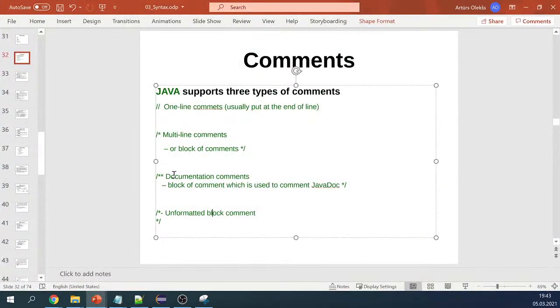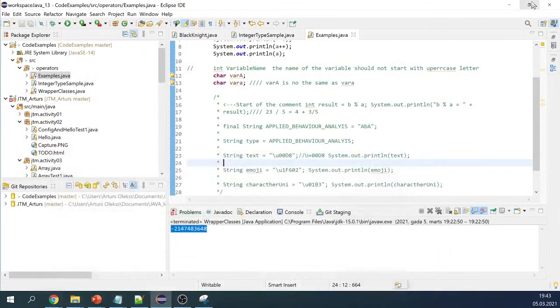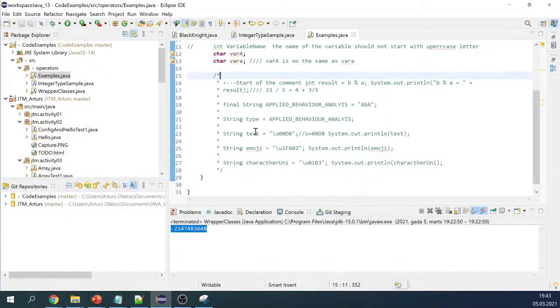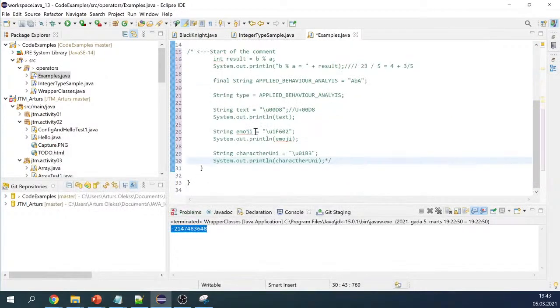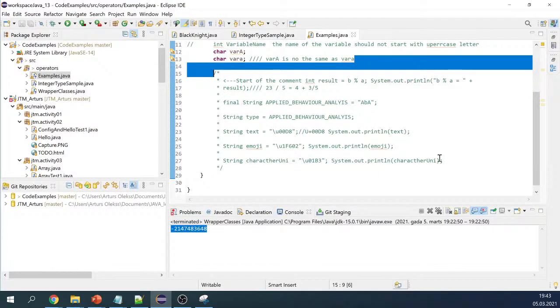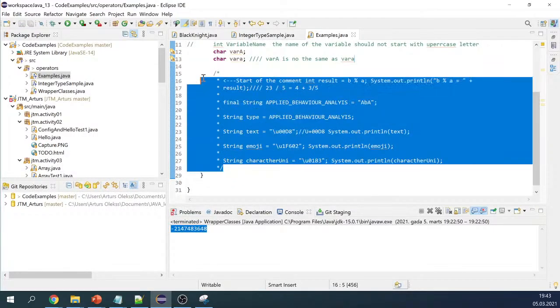And what else do we have? We have commenting for documentation. This is needed in case you... I will copy this code.